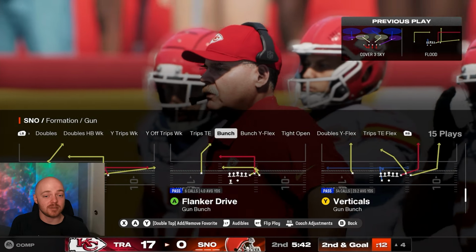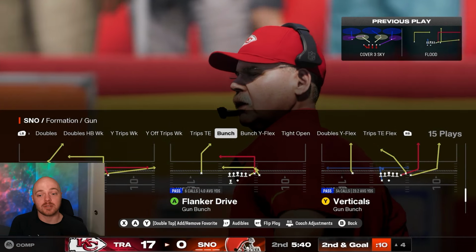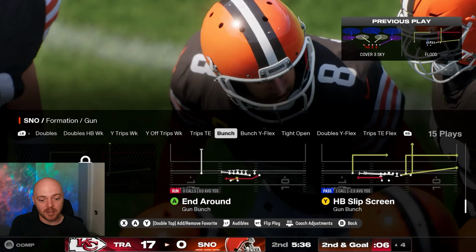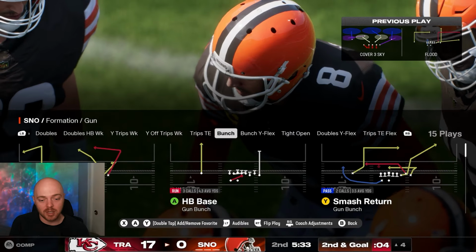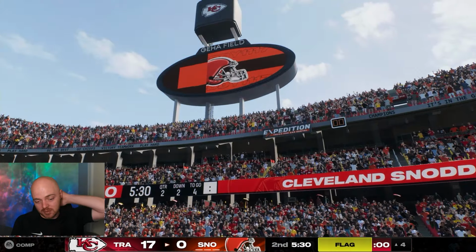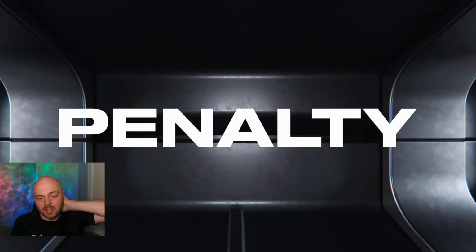If you want chunky yards right now, go verticals. Dig return is a really good one. Flanker drive is a good one. Halfback screen, you can go with that. All these plays, you don't have to really make a lot of adjustments. They just work really well against CPU.